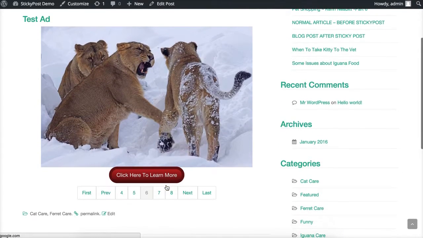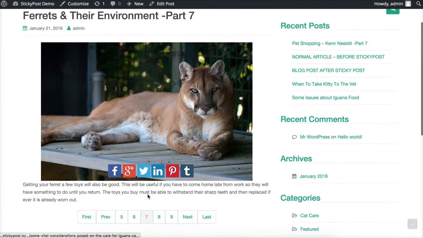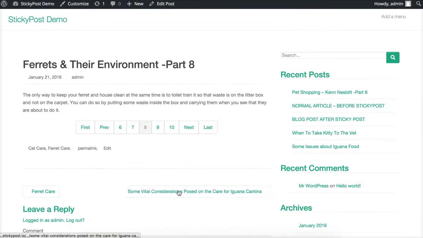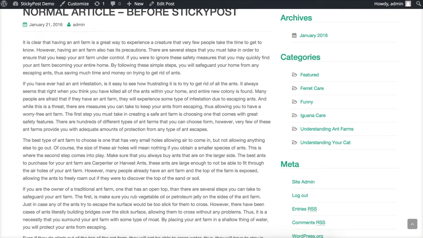And then once I get to this slide here, this is actually an advertisement that we included inside of our different slides. So they can click on this image or this button, and that's going to redirect them to our affiliate link, our sales page, or wherever we are trying to drive traffic to. I can click on next again, and then it goes right back to our blog post the rest of the way. Okay, so that's pretty cool. That's what we can do with our different blog posts.